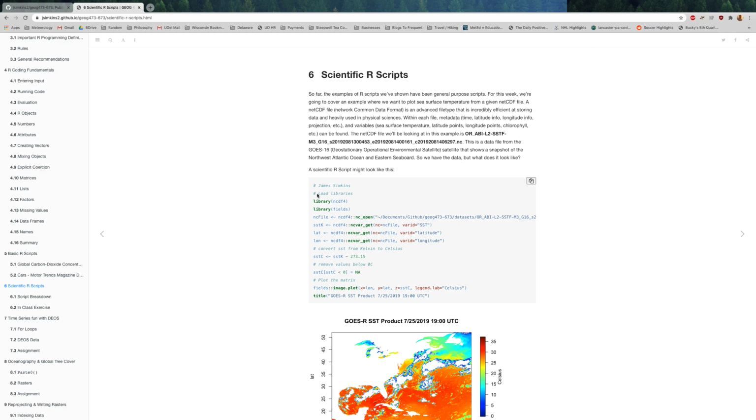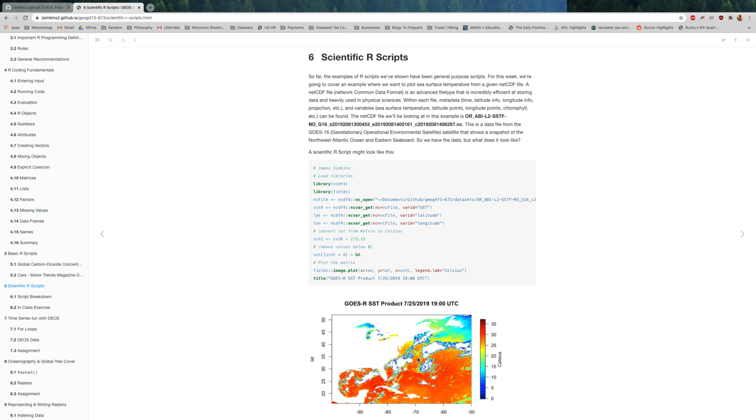It has the highest temporal resolution of any geostationary satellite America has ever seen. This was just launched about 2 years ago now, and it offers some amazing data. One data file that we are going to be taking a look at is their sea surface temperature data product. This offers sea surface temperature for just about the entire Western Hemisphere.